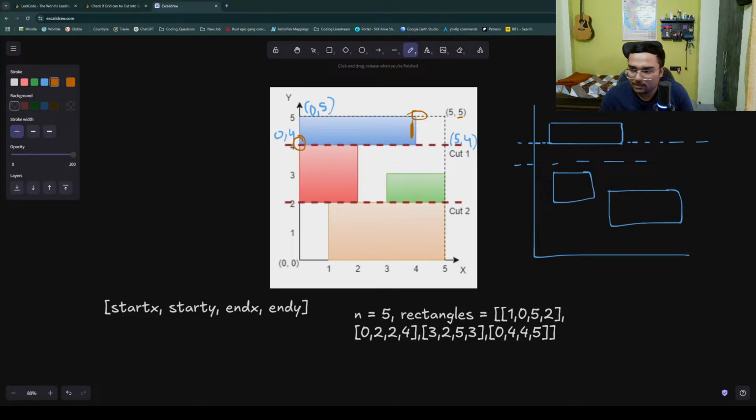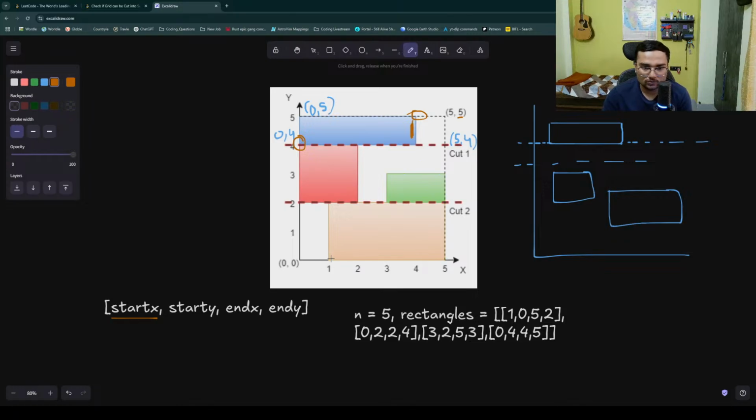So we were examining how these rectangles are represented. How can we check efficiently if a rectangle is overlapping or not? Should we sort these rectangles? That would mean a lot, right? We can sort these rectangles based on their start x, because start x is the bottom left corner, so it'll be the x.